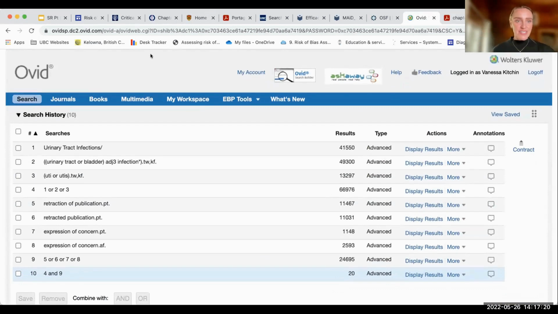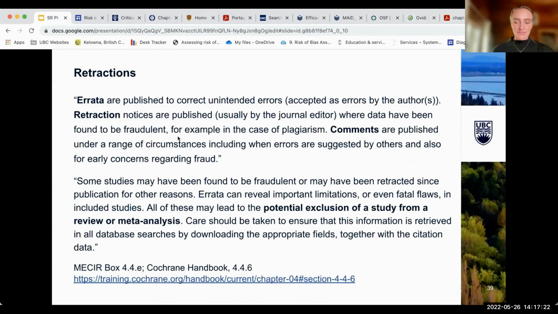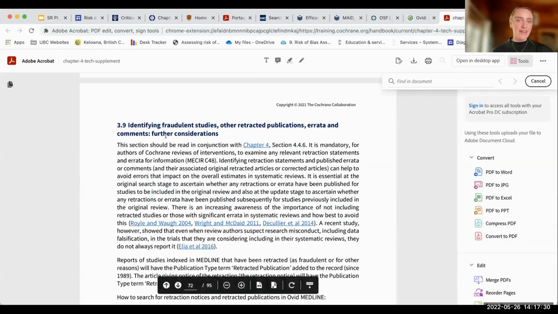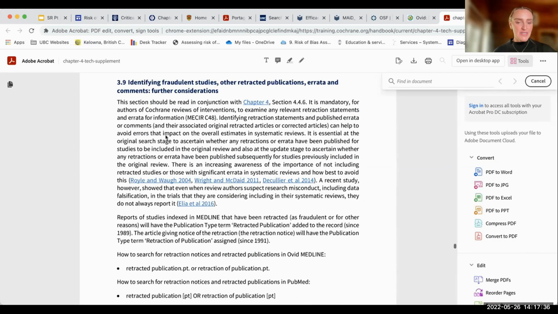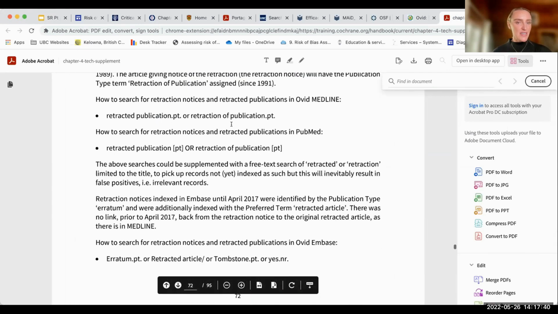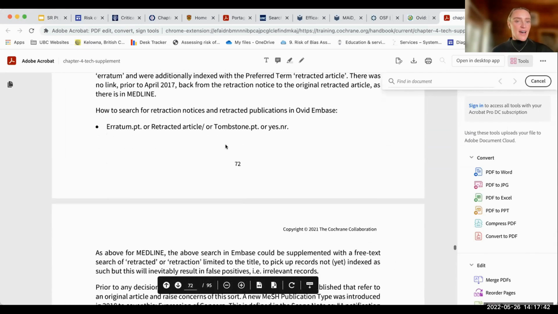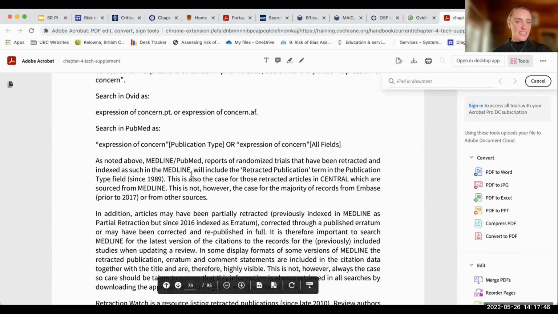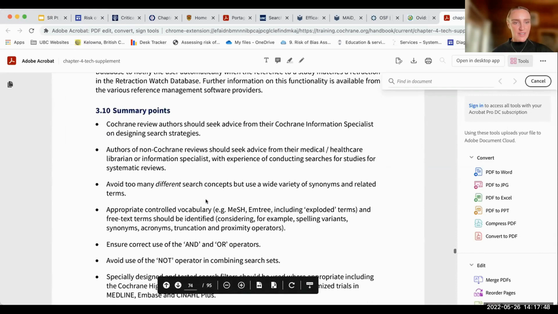Another thing to note is that the Cochrane handbook has a fantastic section 3.9 on identifying fraudulent studies and other retracted publications. They go into a lot more detail about different search parameters that you can execute to find them, and a little bit more detail about how they occur within the RCT world, randomized controlled trials.